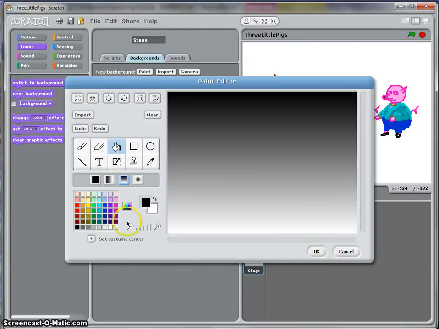Now we're going to have a title on here, so let's build our title, and I shall call it the 3 Little Pigs. Okay, we'll do that and put it on here. And by Paris.